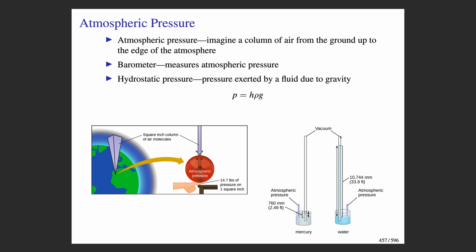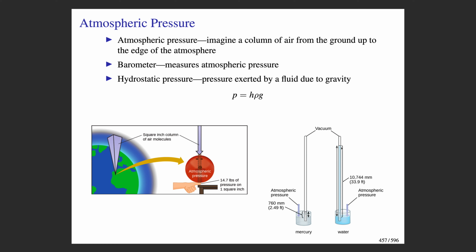Now, keep in mind that that is when you have a completely evacuated tube, right? There can't be any air inside this tube at all, and the atmosphere will cause the liquid to go very far up the tube. This is in fact how a straw works. I'm sure you've had a beverage where you've had a straw. When you go to take a drink with the straw, what you do is you evacuate the straw. That pulls all of the air out of the tube, and then the atmosphere is what's pushing the liquid into your mouth to get a drink.